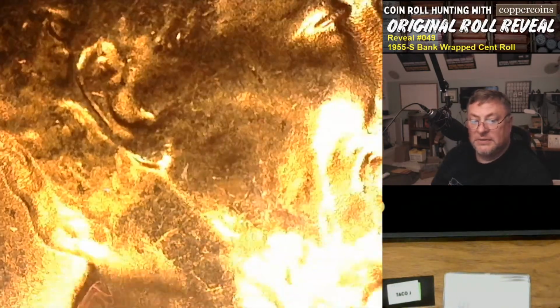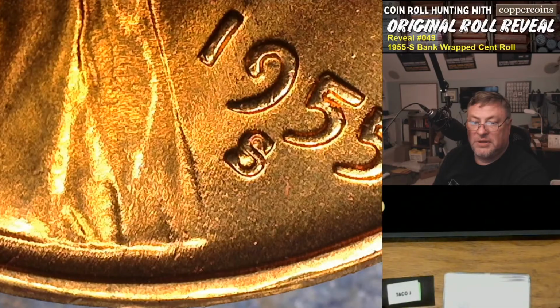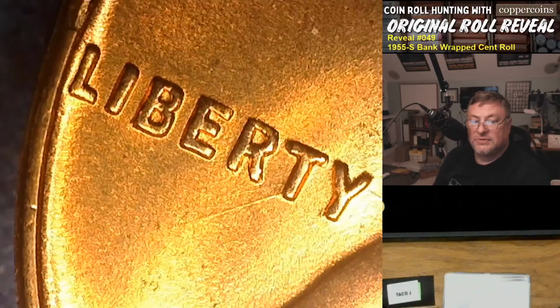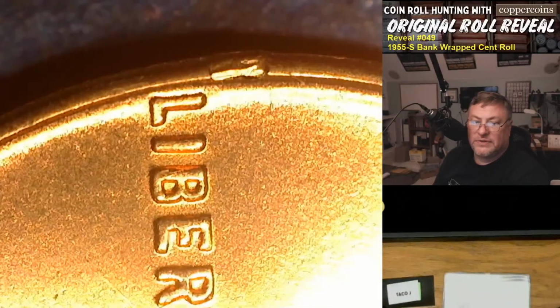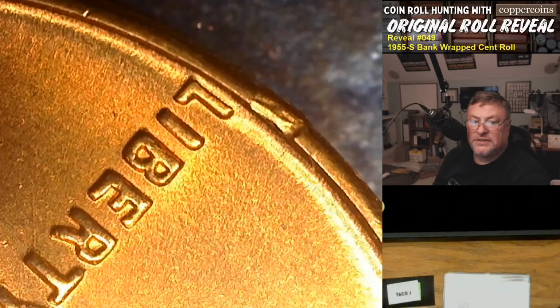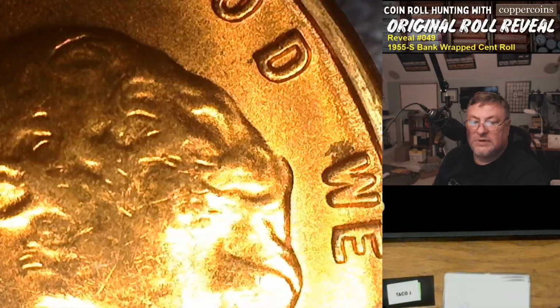Let's take a look and see what's on his coin. Yeah, we also do not appear to have an RPM here. Nope, this one's got the die scratch running southwest off the T. We've seen this die before. What is that over there? Is that a little... Hard to tell if that's indented or raised. Either way, it looks like it was minted that way. That does not look like damage on the coin.